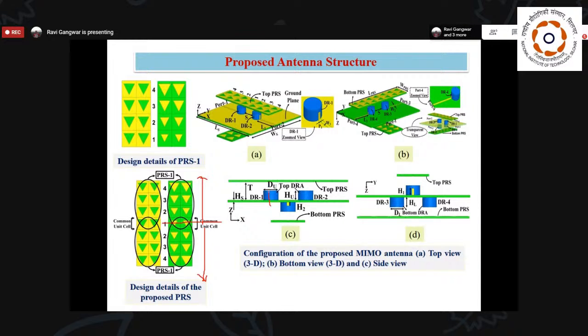So that means when we don't have your PRS, both antennas are going to be excited in their positive direction. So you have to design your PRS in such a manner that if this antenna is going to tilt the beam to this side, then this antenna must tilt the beam to this side. If it is not going to tilt the beam to this side, in that condition, what will happen?